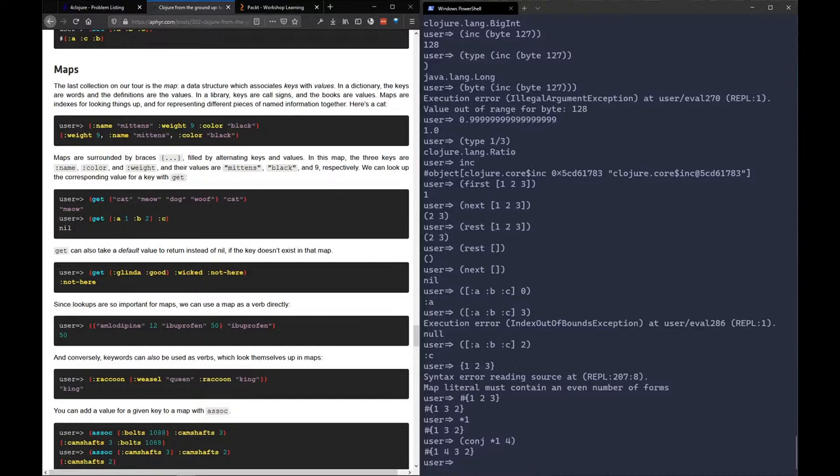Here's a cat. Users. If you come from Python especially, there it's represented as a dictionary.